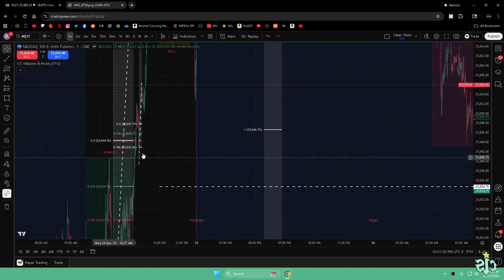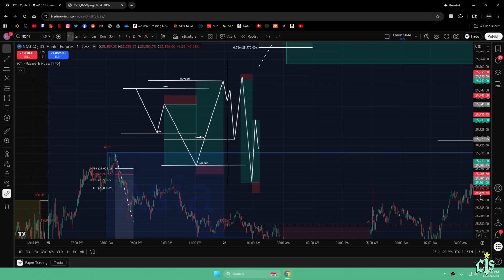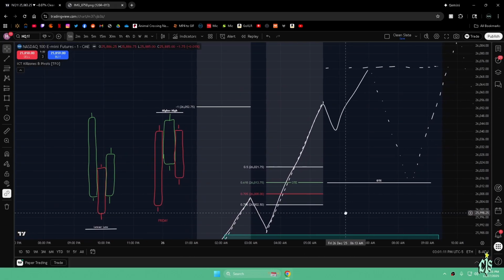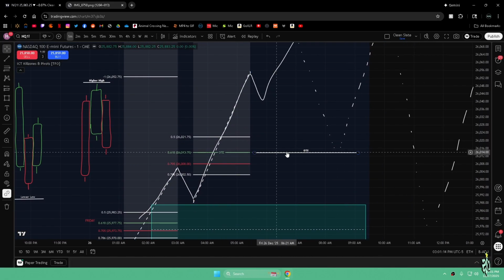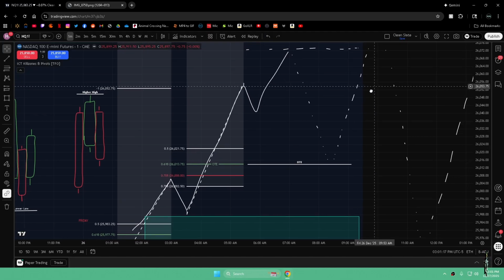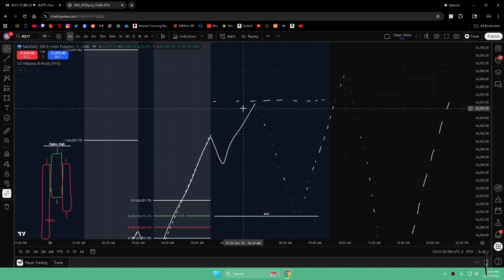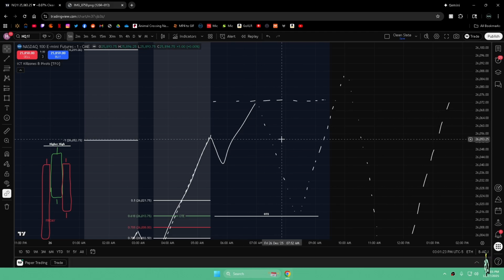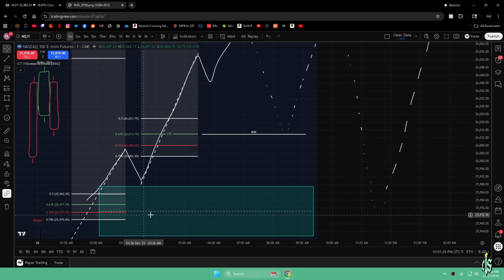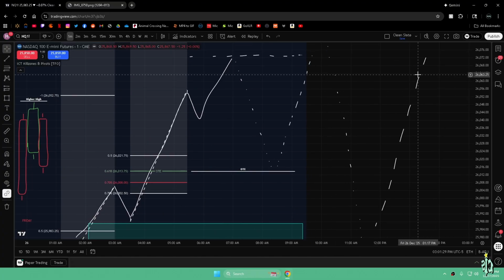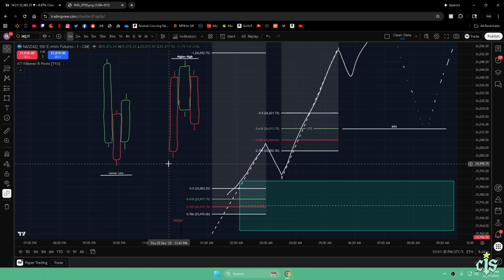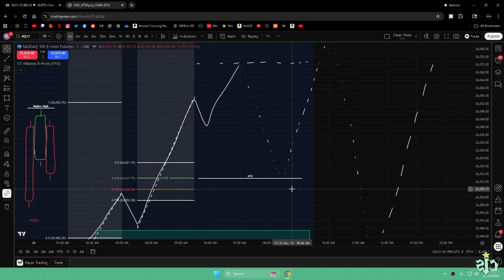So that's how you find your ranges, and that's how I look at how market moves, right? Market will pull back, rebalance, shoot back up. If not, continue to buy side. If not, it'll go to the OTE range of this, and then go back down to sell side or another OTE range, and then go up or continue up. But yeah, that's how I view how a market moves, and that's how I capitalize off this and plan to ping pong market.